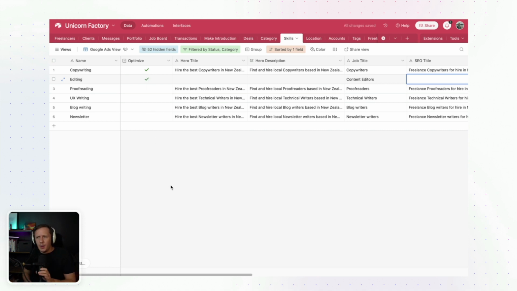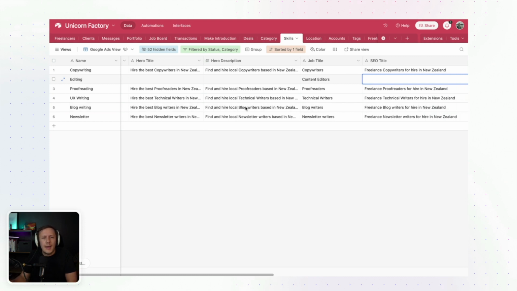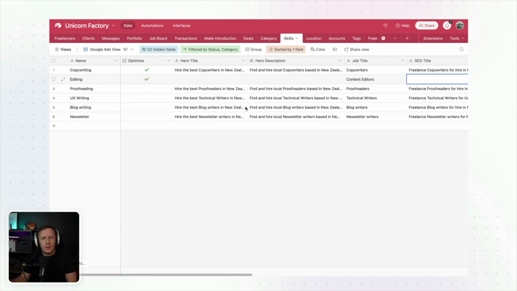Now, again, keep in mind, because the API calls take a moment, it might just take a little bit of time for this to update. But if we just wait a moment, we should see our hero title field, hero description field, SEO title field, and meta description field populate. So we're just going to wait.